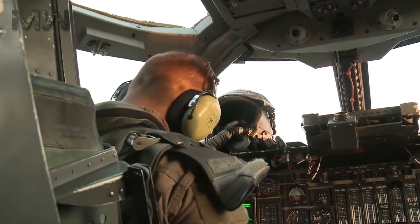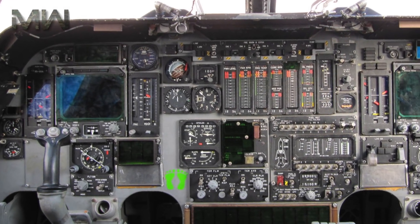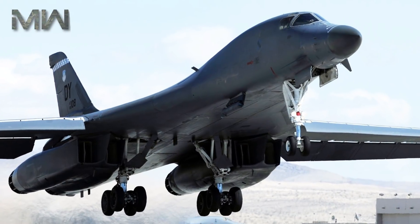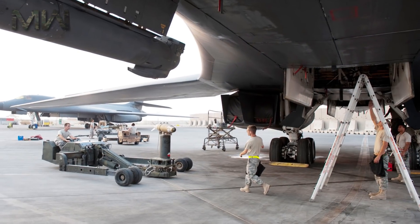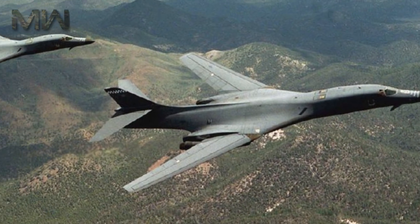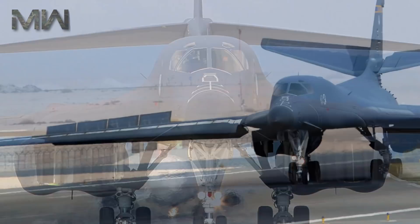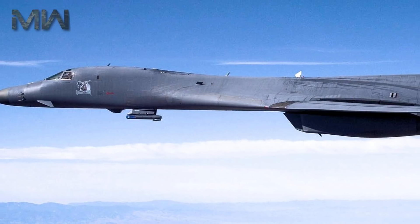In February 2016, the B-1s were sent back to the United States for cockpit upgrades. As part of the United States Air Force organizational realignment announced in April 2015, all B-1B aircraft were to be reassigned from Air Combat Command to Global Strike Command, effective October 2015. On July 8th, 2017, the United States Air Force flew two B-1 Lancers near the North Korean border in a show of force, particularly in response to North Korea's July 4th test of an ICBM capable of reaching Alaska.